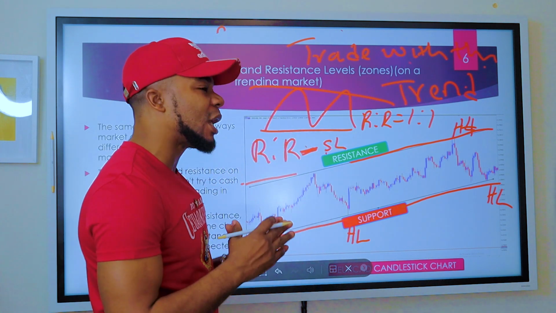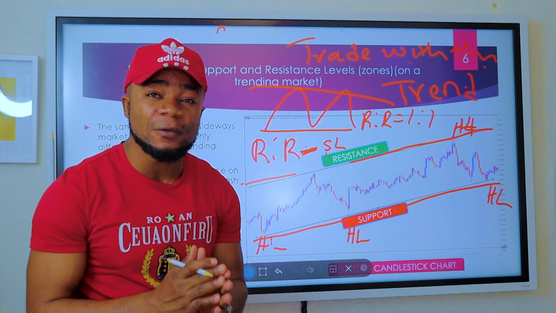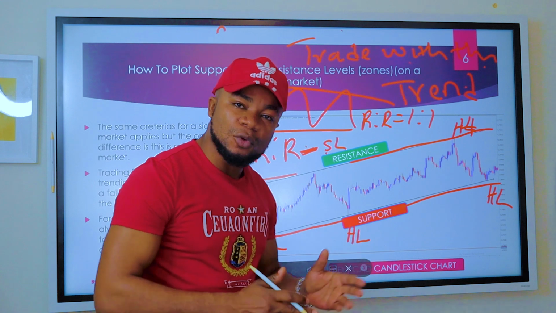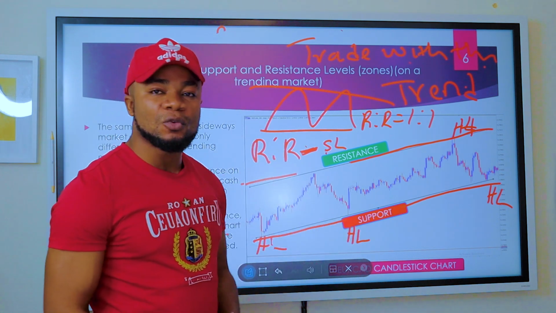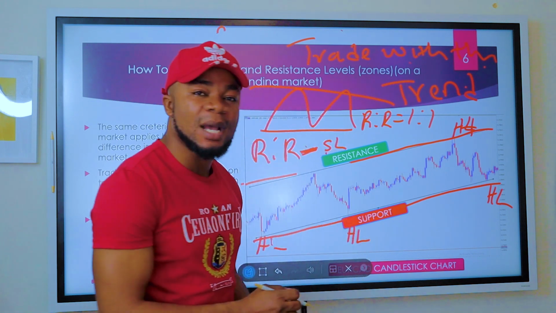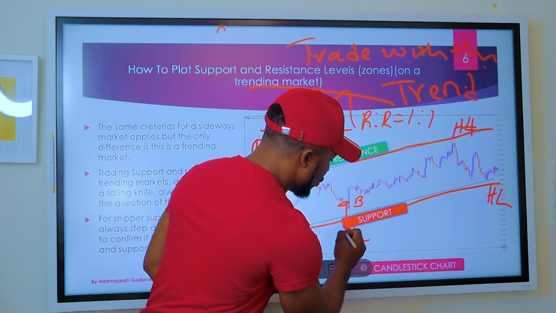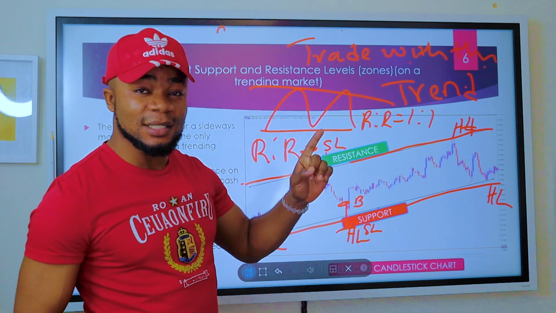You know what you are doing. You know that, okay, if the market is going up, if the trend is an uptrend, I should always be looking for buy signals. Even if the market is here, you can go to another pair. There are hundreds and hundreds of pairs. Go to another pair. You wait for the market to pull back here. As soon as the market pulls back here, you can see there was a buy signal. So even if you have to buy here, you buy here, you put your stop loss here, and the take profit should be on the next resistance.